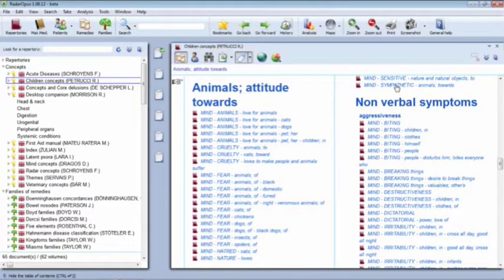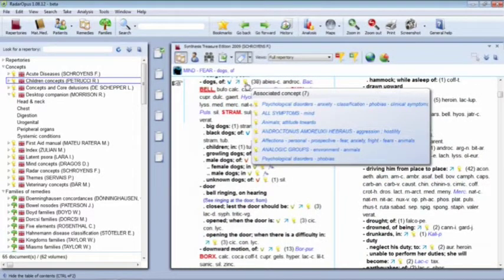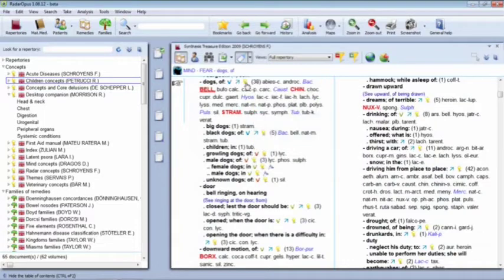to that rubric. It's a really useful way to find your way around the repertory and find rubrics that perhaps you wouldn't have thought of before, because all you need to do is find one rubric that's even close to what you're looking for and click on that concepts icon, that light bulb symbol that's in the repertory. We'll just go back to that, just like this. And this is going to bring up a list of all the related groups of information, all the other bits and pieces you can find, or that other authors have found based on their clinical experience and their use of the repertory, which will guide you to other rubrics you can use.